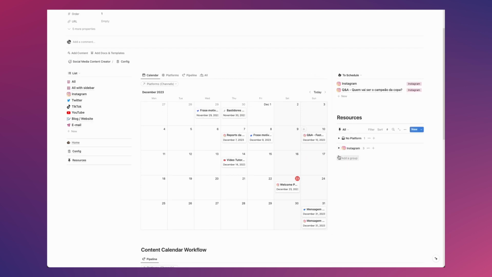We can also see the resources here to make it easy to share with the team. So you can create resources and attach resources to a platform. And whenever you need, for example, the company logo, the stories template, the feed guidelines, or maybe some guidelines that you need to share with your team, they can see it all accessible here with this layout with sidebar, or anytime they can come into the resources database and check it.